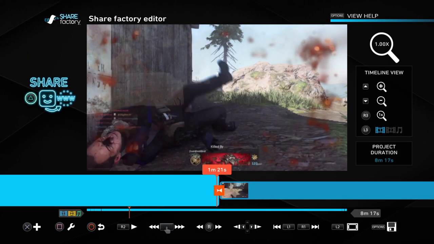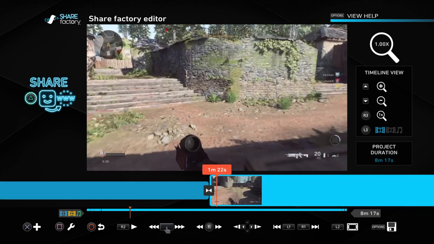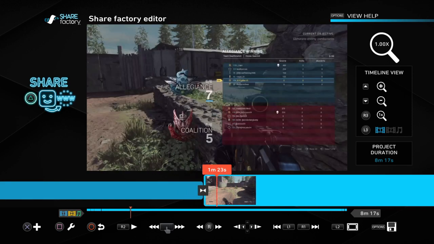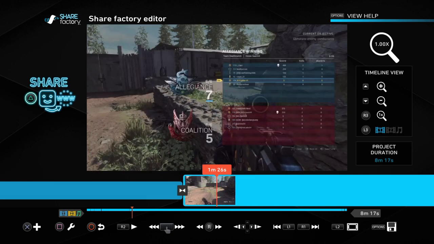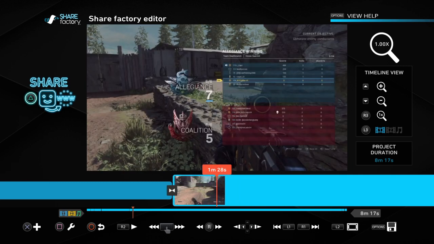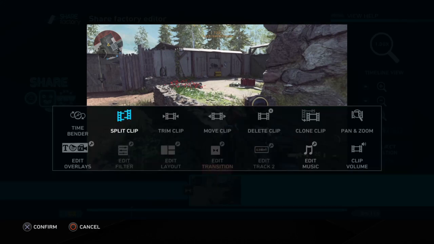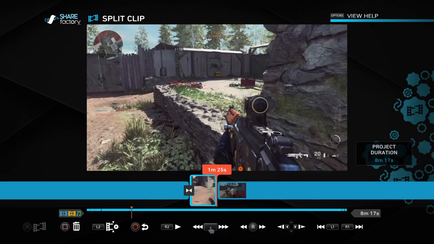Okay, so you can see we've now got a nice little blur there. So off we go again. Now there, I actually wanted to see where we were, how many people were in the game. So again, I would have done this for the benefit of the video, I wouldn't normally do that. So we're going to do a cut there. So press the square, and again it's highlighted because we've used the split clip before. Press the X again to confirm over that way.